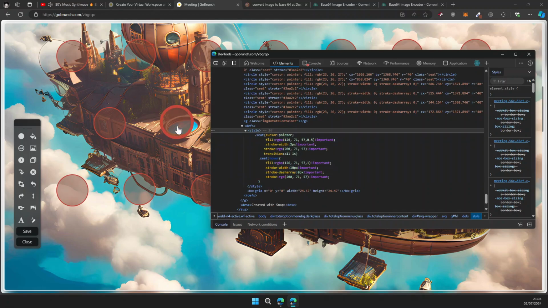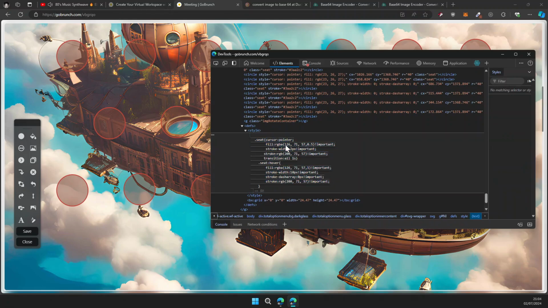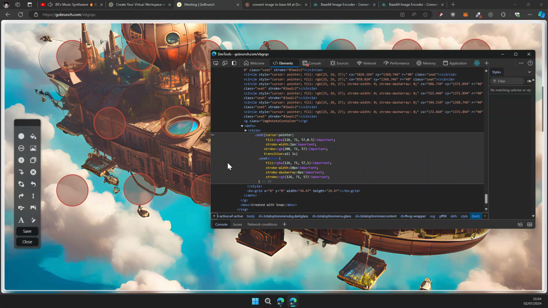By default I have that and I want it to grow. So now I want the same fill with full opacity, and stroke can also have RGBA, the transparency doesn't matter. And then we grow it. So essentially I'm scaling this up.